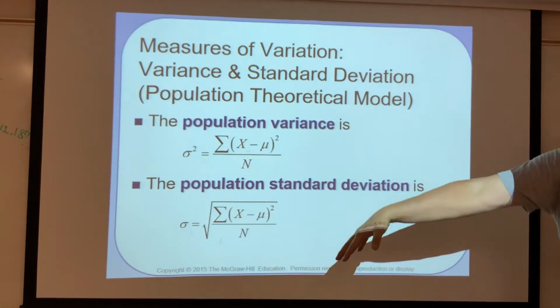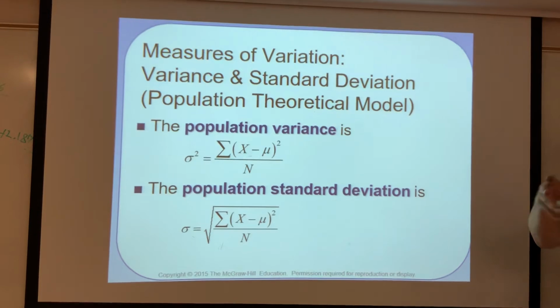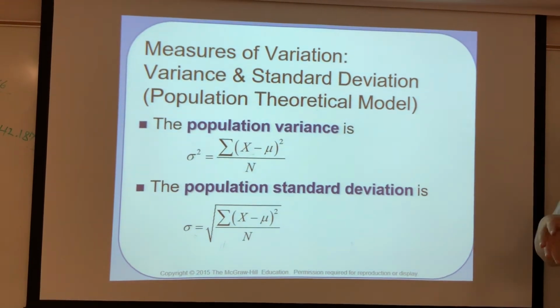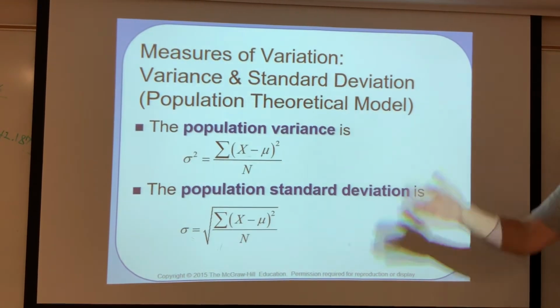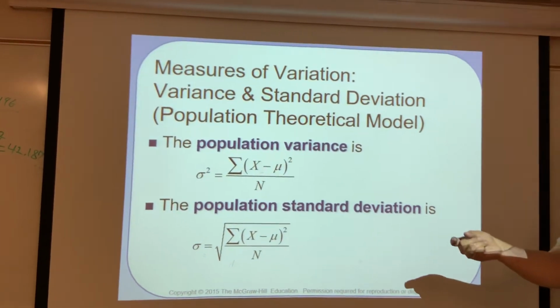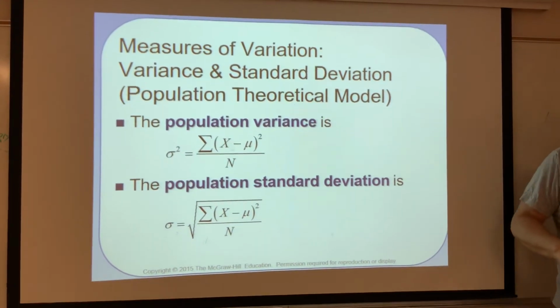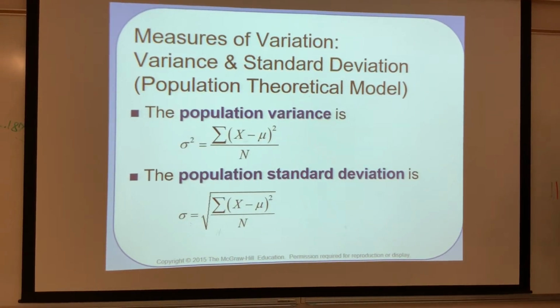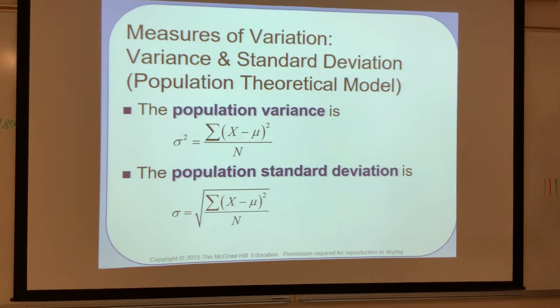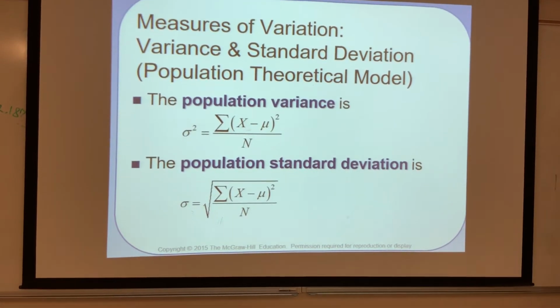Once you know how to do it by hand, you know where the numbers are coming from, you know what the sum of squares is, you know where those numbers came from, then we can start doing things with the computer to make it a whole lot easier. But I wanted to show you where those numbers come from, so you'll at least have an idea when you say the sum of squares, you know exactly what that means, because we'll be using that a lot.